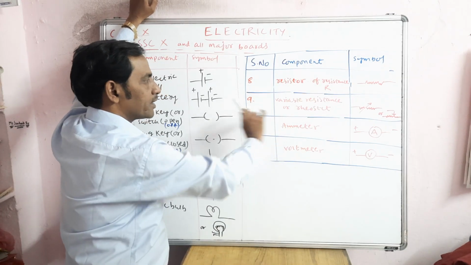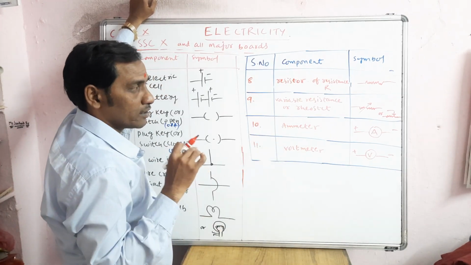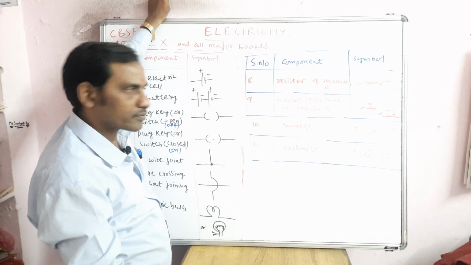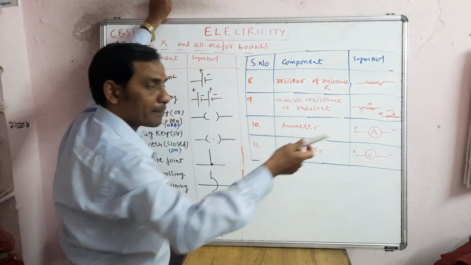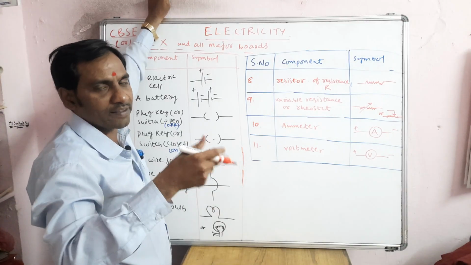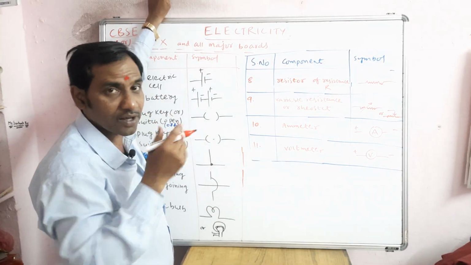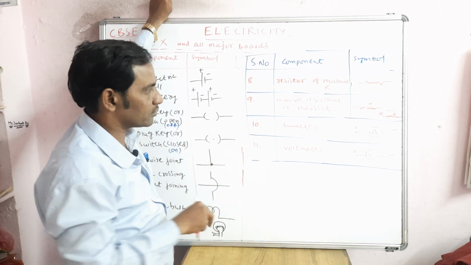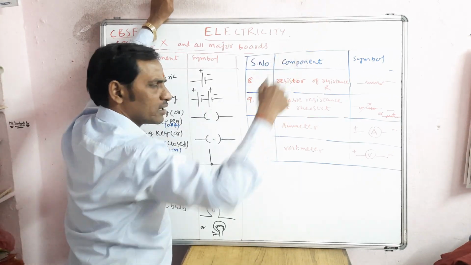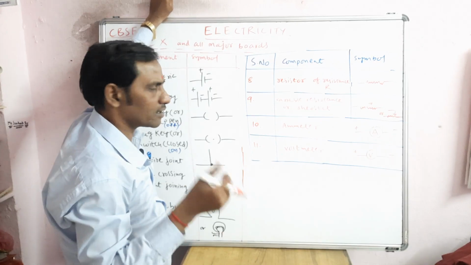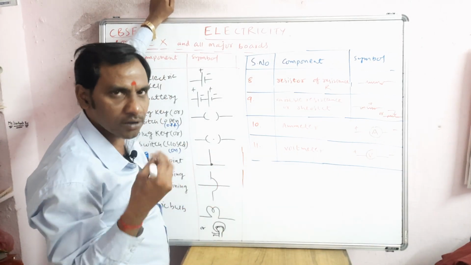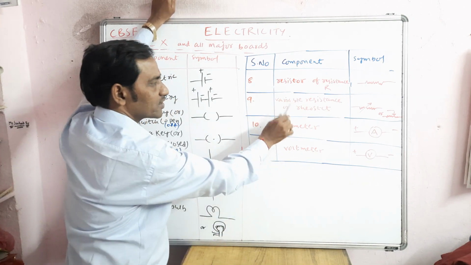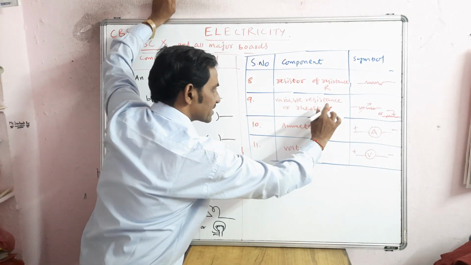Okay, and variable resistance means, without changing the battery, sometimes we want to increase or decrease the current. If you increase the resistance, then the current will decrease. As I said, resistance is nothing but the obstruction offered to the flow of current by the atoms present in the conductor. In that way, not only a conductor, you can say any material like an alloy or semiconductor. So this is variable resistance. Another name is rheostat.